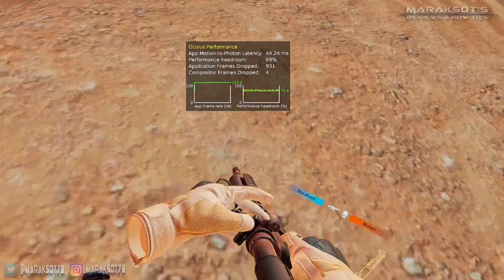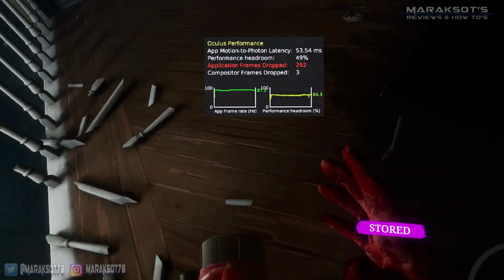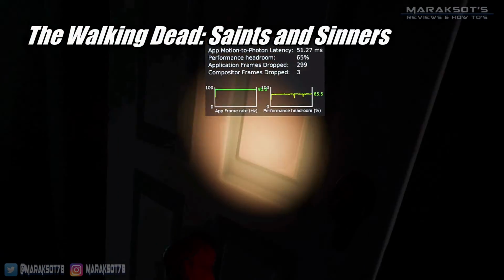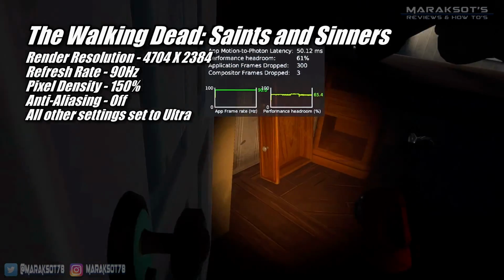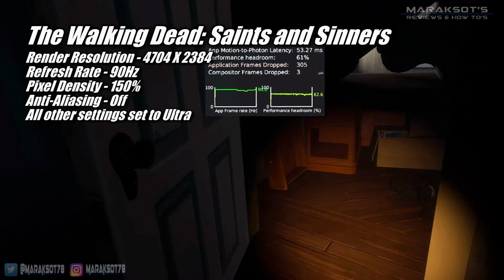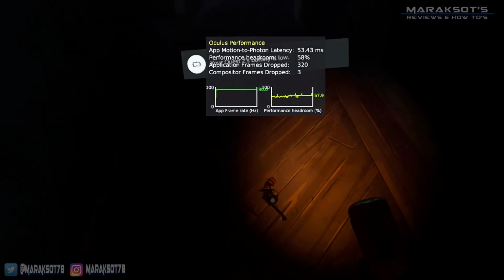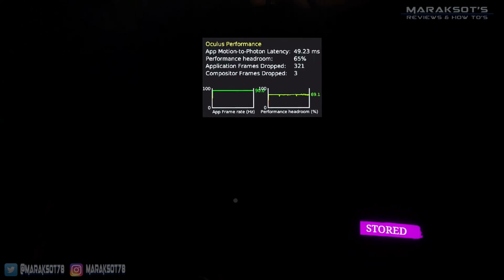Moving on to one of VR's more popular titles that I only recently picked up and haven't had much time to really play through yet, The Walking Dead: Saints and Sinners. I started out with the Oculus render resolution set to 4704 by 2384 at 90 Hz and set the pixel density in the game to 150%, and all the other settings to Ultra, but turned anti-aliasing off, which kept things looking super crispy. At these settings, the 3080 Ti had no problem whatsoever with this game.